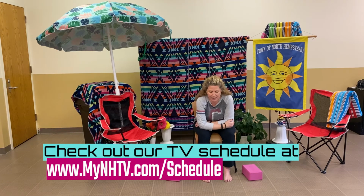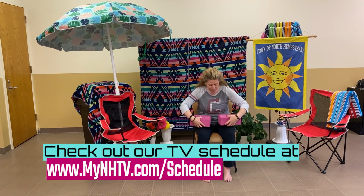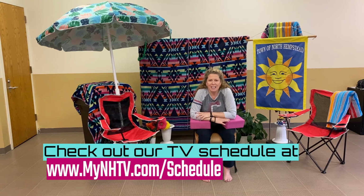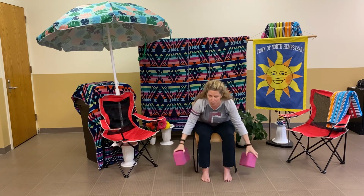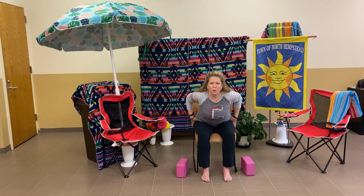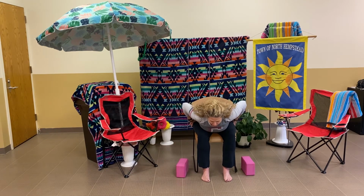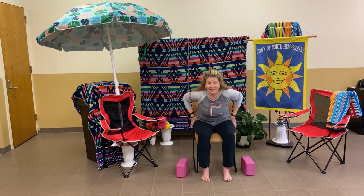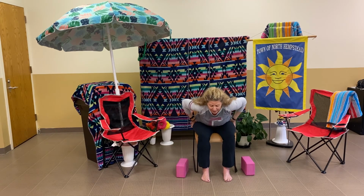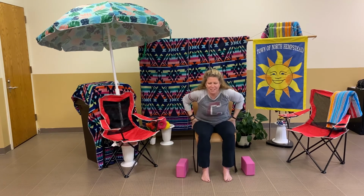Maybe I'll bring my hands across my lap like this to give me support too. You can also put blocks on the lap. If you've taken any of my restorative classes, we use a lot of props for that too. Otherwise, you're hinging from the hips, you're aligned, and you're slowly coming down. Any discomfort in the lower back, what do you do? You come up, you listen to the body. It's telling you, not today. You listen, okay? And let's slowly start to rise up.